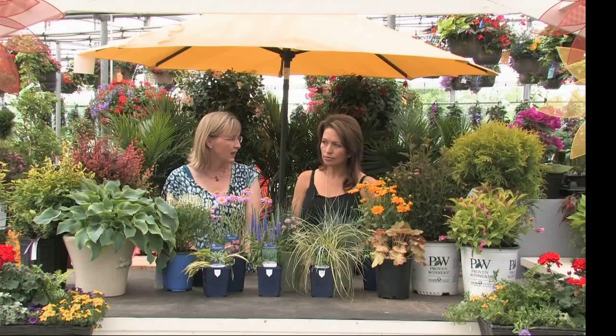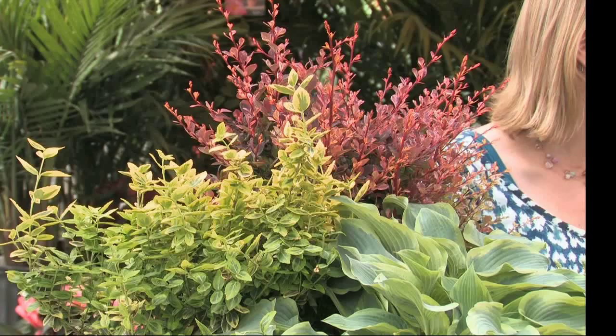All right, so we'll start from this end over here. A couple of traditional things. Euonymus. Highly underrated, actually. It is an evergreen, so it's good for small spaces. It's good for sun and part shade. And it gives you that evergreen feel in the wintertime that's not necessarily like a coniferous, a cedar or a pine. So it's kind of nice. And there are different variations of those as well.